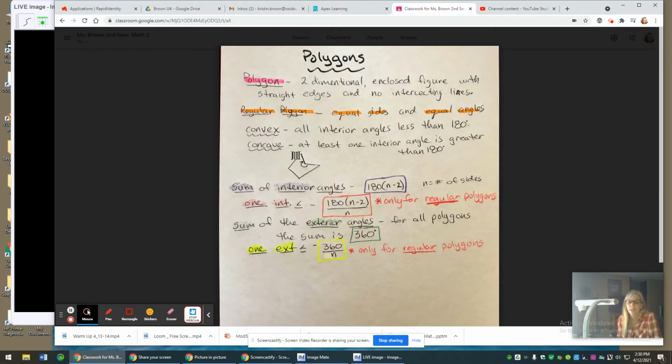But again, concave has this situation where this angle right here is greater than 180 degrees. It goes all the way to straight and then some more. Another way to tell is if you connected these two vertices, the line that connects them would be outside the polygon. If the line that connects the vertices is outside the polygon, then it is concave. We very often work with convex, but we'll see some concaves in there.